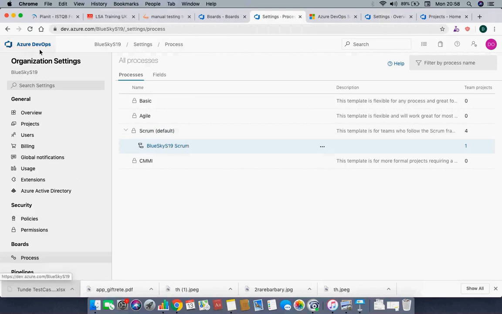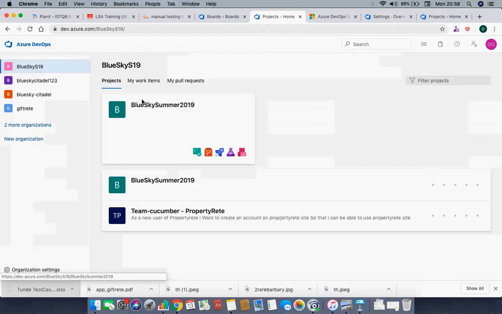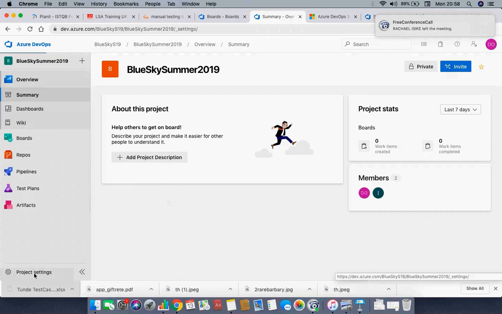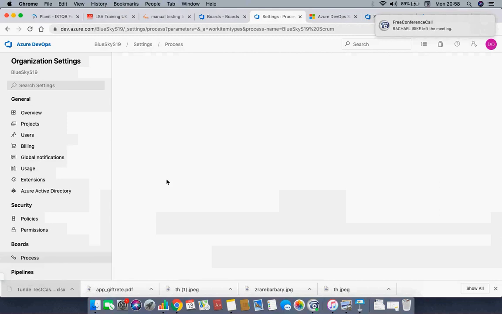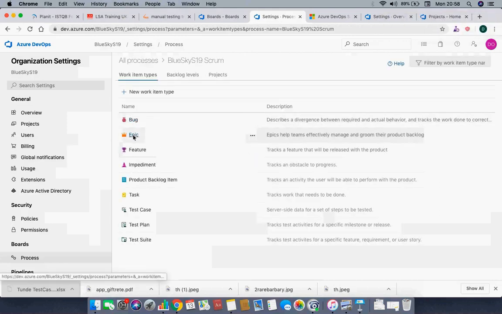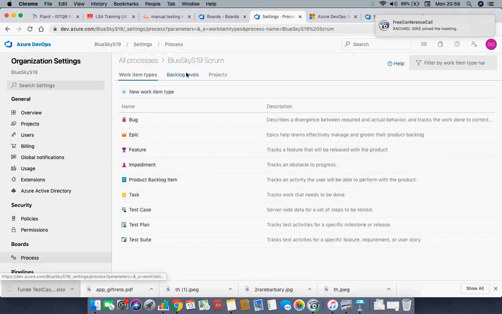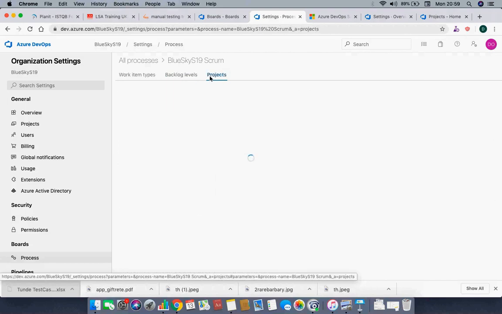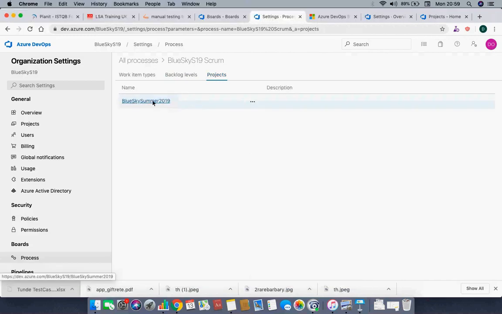So from here, when I go back to my project, then I check on my settings. As you can see, I've got bugs, I've got epic, I've got features, I've got impediments. The same settings, you just need to do like we've done before, but the only difference is your process. On your backlog level item, I think we just leave this as it is. You don't need to do anything, but in some cases you might want to add a top level portfolio backlog, but you don't necessarily need that. Then this lists what your project is. This is the project that we have right now. You can change the process.